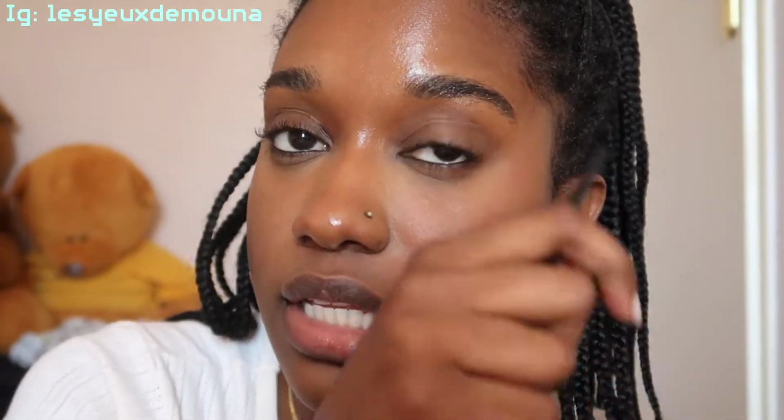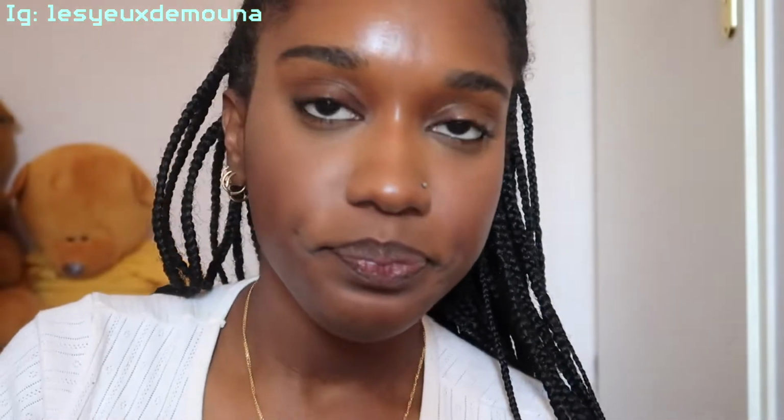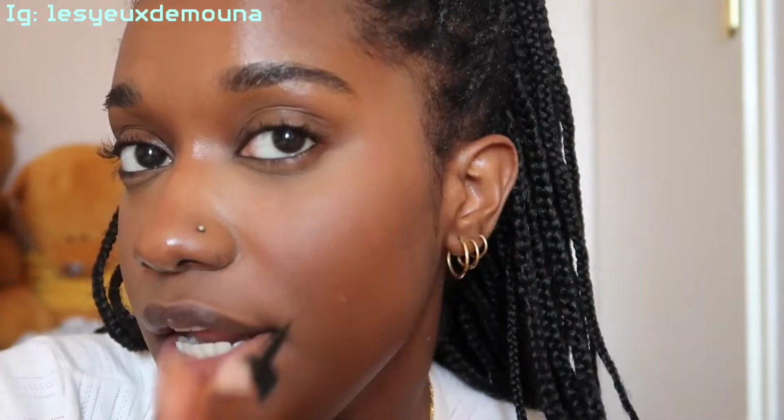It's easier for you to do it. You should always start on the harder side. So I'm right-handed, and I like to start on my left side when I do eyeliner because it's a bit harder for me. Whereas my right side, I could just do that really quickly. So we're gonna start. And I prefer using liquid eyeliner with a tip like this, where it's a little bit easier. So we're gonna start with the left side.